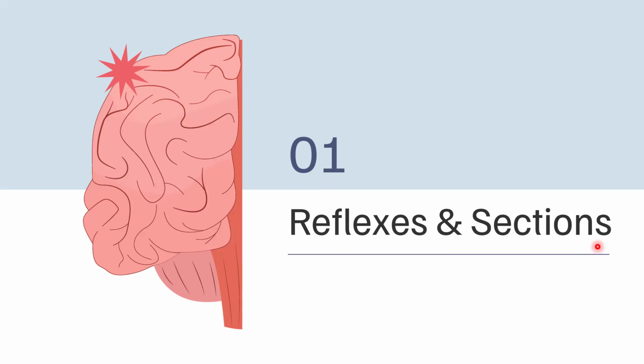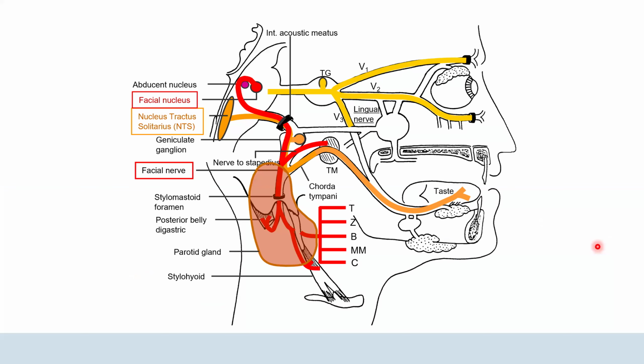So let us actually get started with the new portion of our session, which will be going over the reflexes as well as the sections. So first of all, I would like to once again reiterate the fact that although we have one cranial nerve, it can have multiple different nuclei, okay? So for example, our facial nerve, you can see that it has the nucleus tractus solitarius, but it also has its own facial nucleus. Is that clear? I don't want you guys to worry about any of the other details here because those you will cover in HNS, inshallah, once you get to that block.